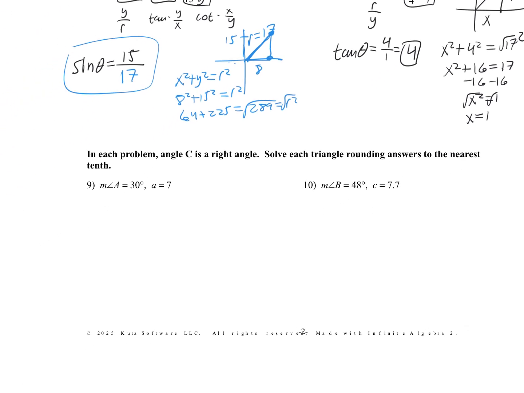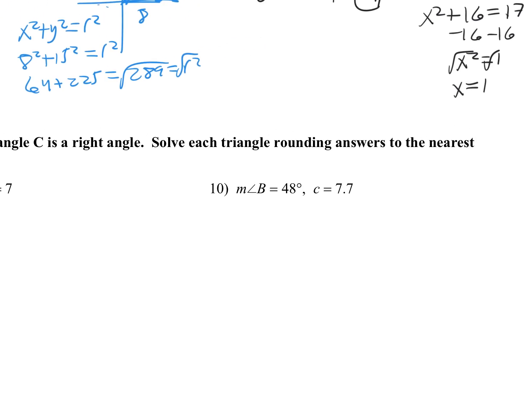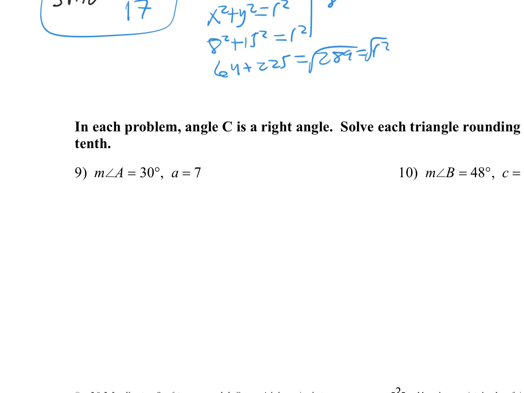All right. Here, let's read the directions. I have that angle C is a right angle, and I want to solve the triangle. So I'm given angle A is 30, a is 7, so I know that angle C has got to be 90, right? We were given that in the directions. We can choose to draw it if we would like. That might make it a little bit easier. So I can say this is angle C, this is A, which is 30. I have side a, which is 7. And then from here, I can say that angle B has got to be 60.